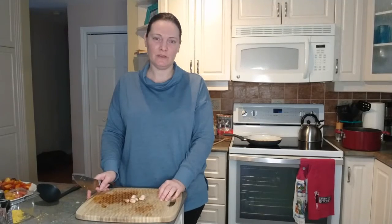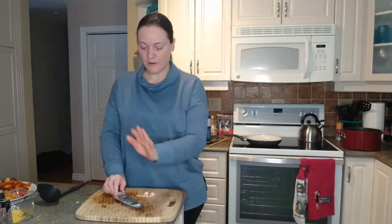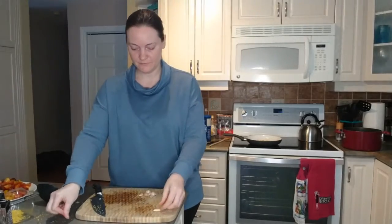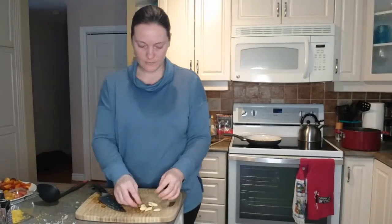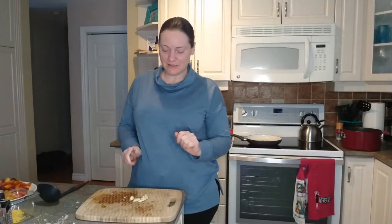The next step is to mince or grate your garlic. What I'm gonna do is mince my garlic because I find that a lot easier and I don't have to watch out for my little fingers on the grater. I'm sure you've seen this before. Simply smash your garlic to take the peel off. Okay. And now it's choppy choppy time for the garlic.